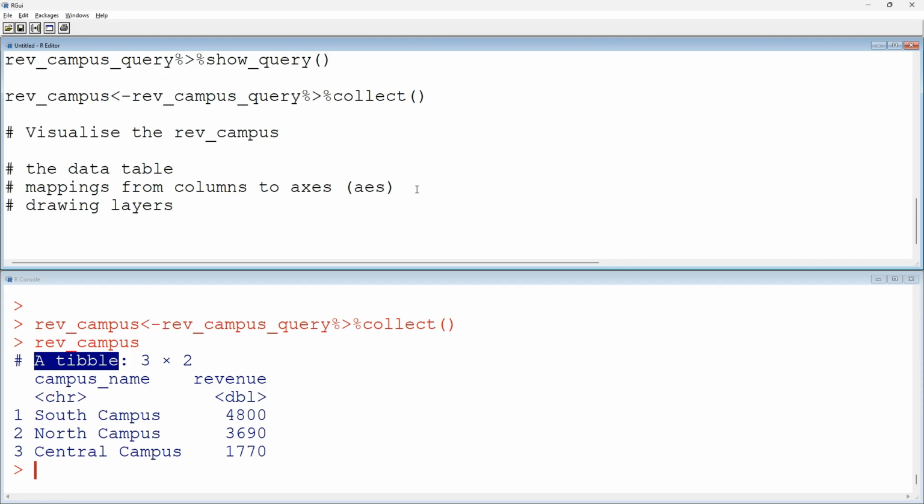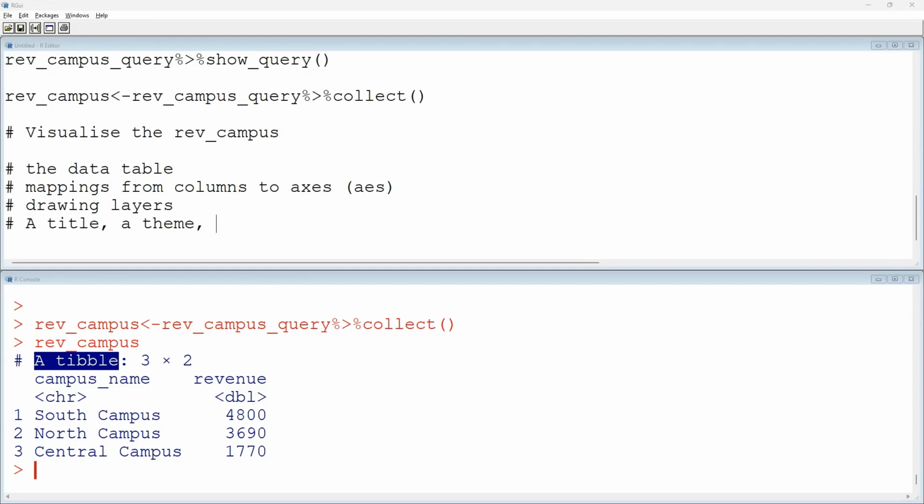And we will need to add a layer that decides how to draw it, whether you want to draw a bar chart, a line chart, points, or whatever you want to do. In fact, in ggplot, everything is a layer we can add. We can add a title as a layer. We can add a theme, which is another one. I will explain to you what a theme is about later. So everything is normally a layer.